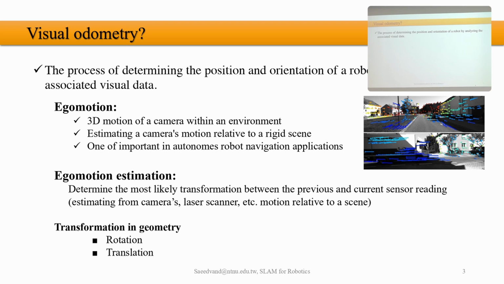First of all, if we want to determine the visual odometry, what is the visual odometry? It is the process of determining the position and orientation of robots by analyzing the visual data. It means that we don't want to rely on odometry, encoders and motion commands anymore. We want to say, I'm moving, visual information is coming to me, and using the visual information, I want to know the robot location too.